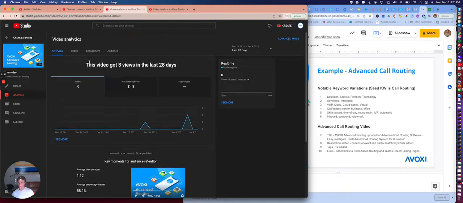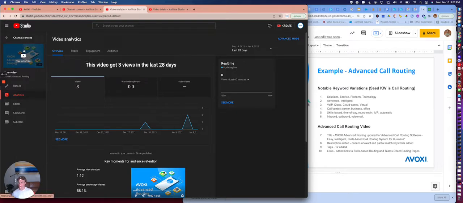But this is where we are going to see search data when we have it. So this is your other place in the future for YouTube keywords and search volumes. YouTube has a built-in search console essentially for itself, the way we have for Google search. But in this case, none of these videos have a lot of traffic yet.